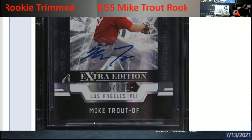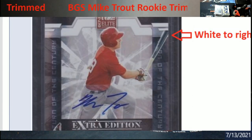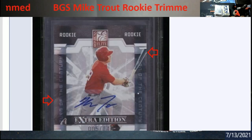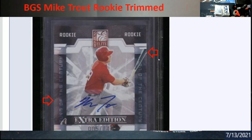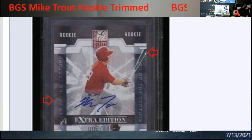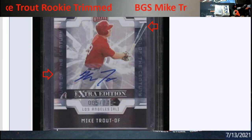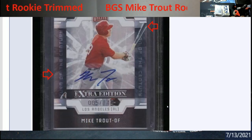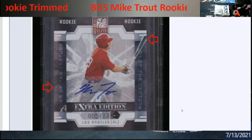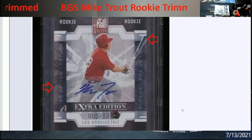Let me pull it up here to where they do the overlay app because it'll bring this into a little more perspective. If you look up here you can kind of tell with the bat where it was bigger — now it's smaller. If you look at the thickness of the bat up here, plus that little spot there. And if you look down here at the corner, this gives you the fact that this was trimmed and altered — it's out there.